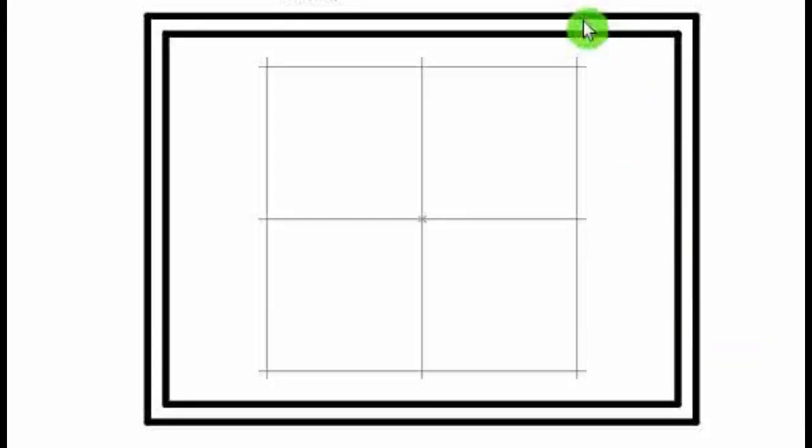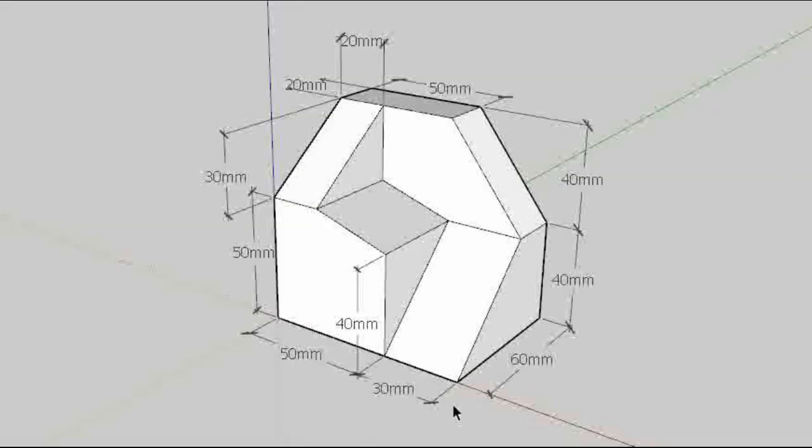Now that we have already drawn and marked the perimeter of our drawings, making sure that it is centered, let's provide the details for our orthographic views. In this position will be the front view. This is for our side view, and this is for your top view. So going back to our object, let's look at the details.